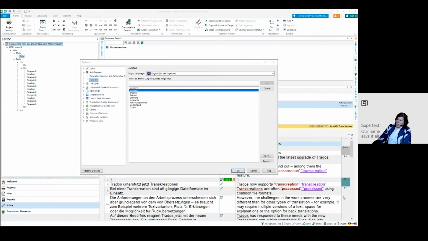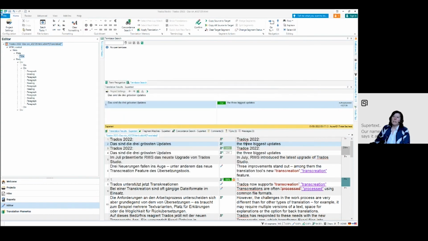Oh yeah, so one question that was asked before the presentation was, how can you use the QA tools independently? Again, you can do it either via project settings, which would be for that specific project, or if you want to create a QA check that would be applied to all your projects, go to File Options.